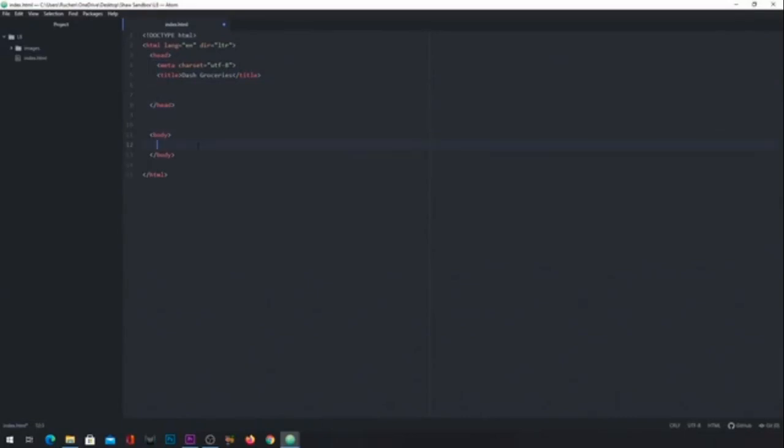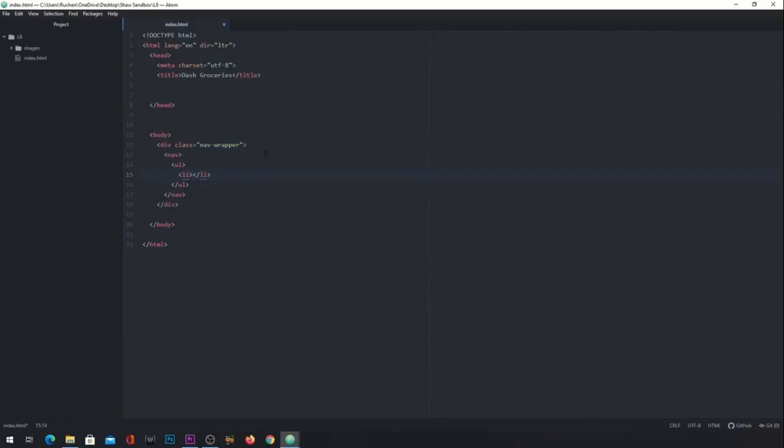In my body tag, the first thing I want to do is create a div container. Remember, a div container is just an empty container, and I'm going to call this nav-wrapper. I want you to think of this as the wrapper that surrounds my navigation bar and holds it intact. Below this, I will add a nav element, and in between I will add my unordered list, which consists of several list items. With each list item, we are going to have an item for each part of our navigation bar.